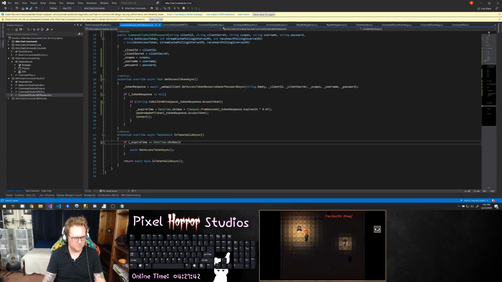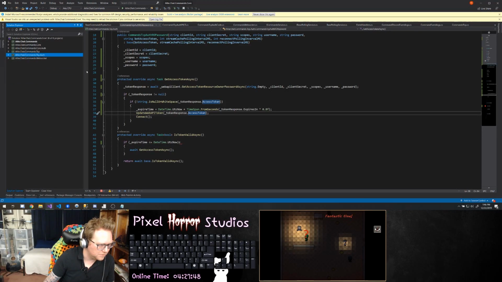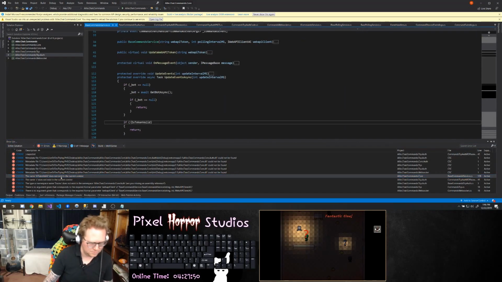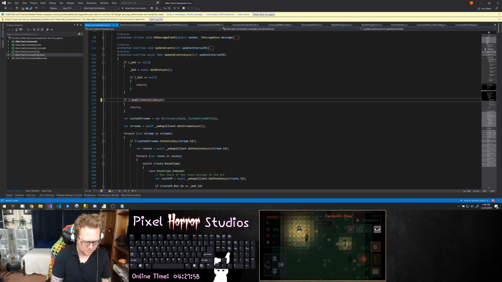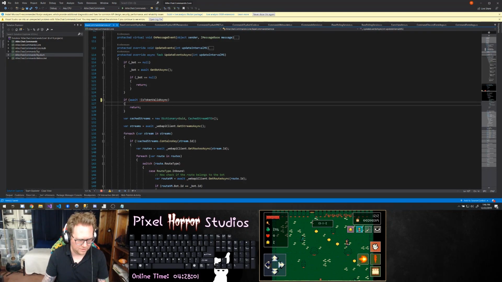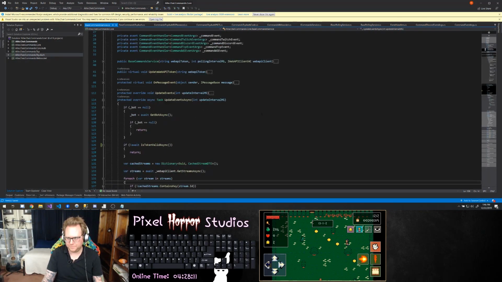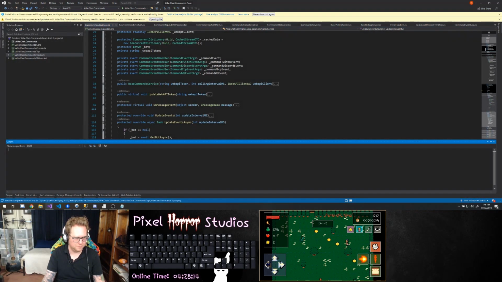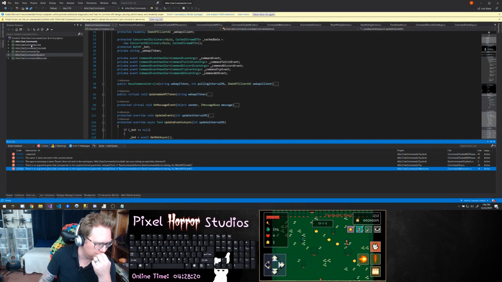So now that this is done, we only have one more to do, which is that if it is not valid, so you still have one to do for your WebSocket auth.